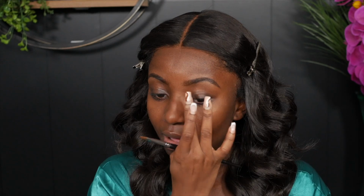So now on to concealing these brows. I'm going to be using my e.l.f. Hydrating Camo Concealer with the satin finish. This is probably one of the best concealers in the drugstore market. If you have not gotten some, what are you doing? And I'm using the color Rich Chocolate, and I'm just going to be using this to carve out the bottom of my eyebrows. I do something a little bit different for the top, so stay tuned.